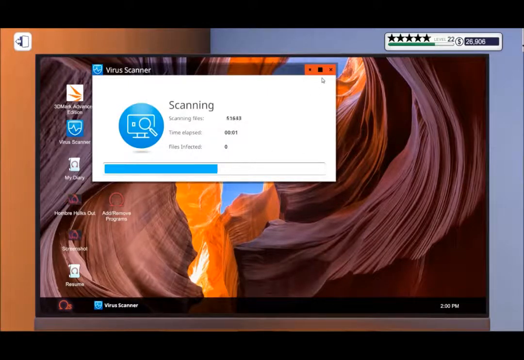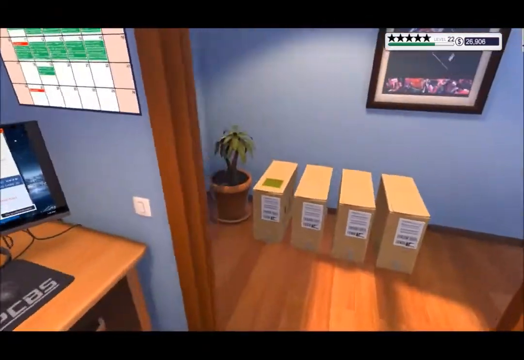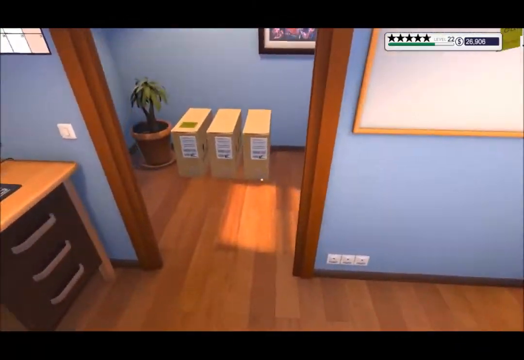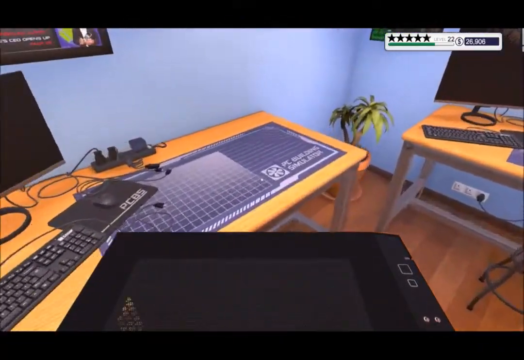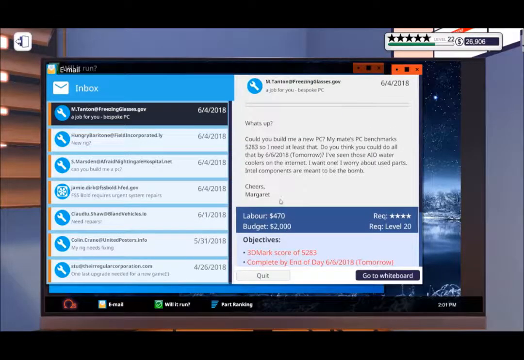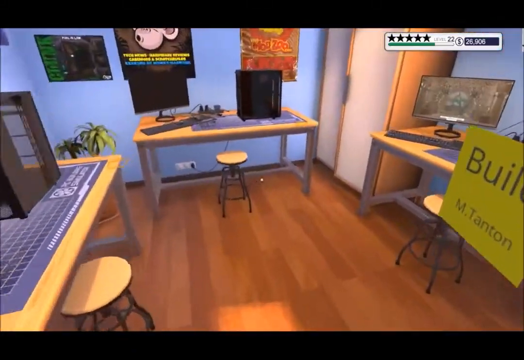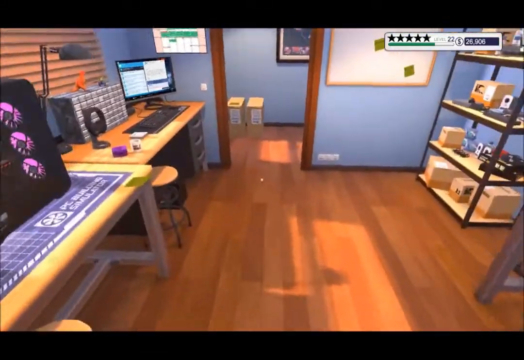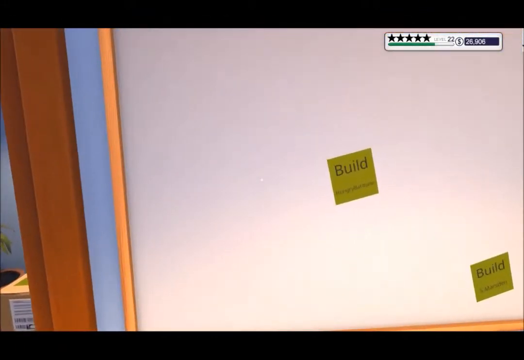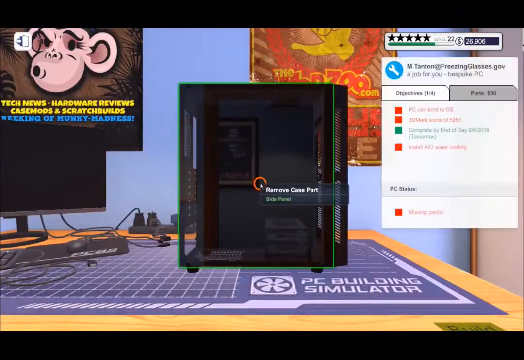I don't know why. It's just out of habit. All right. Run. Let's get 2 of these in here. And who is this guy? This is M. Tanton. We will put here. And Hungry Baritone, which is me when I want In-N-Out Burger.